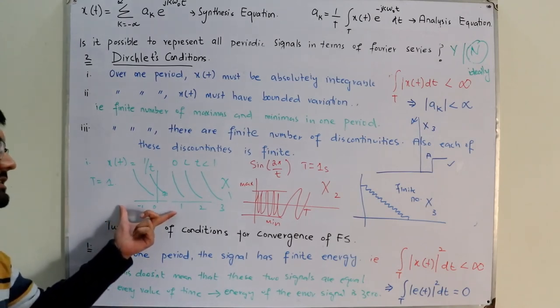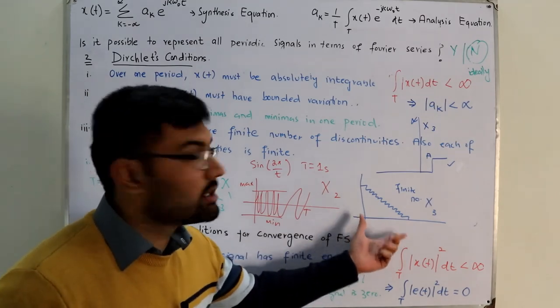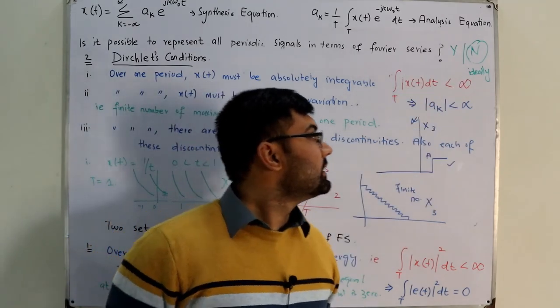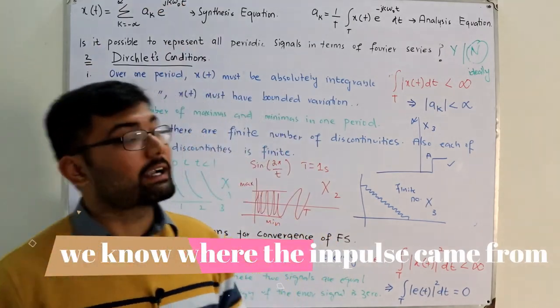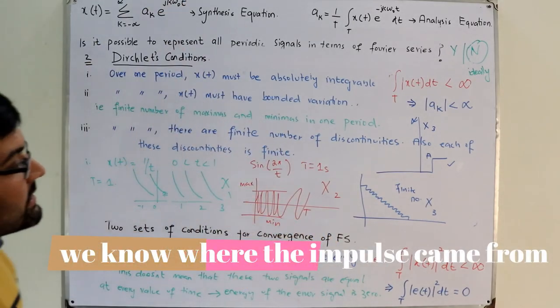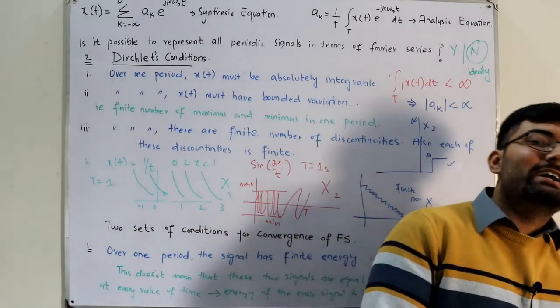Have you ever seen this signal so frequently? Do you know about this signal? What sort of a signal is this? This could be related to the unit impulse, which has an infinite magnitude. But these are signals that do not have any physical importance. They are not used frequently.